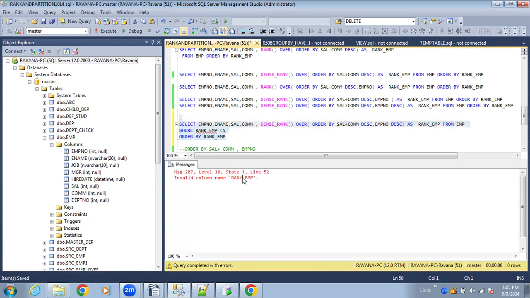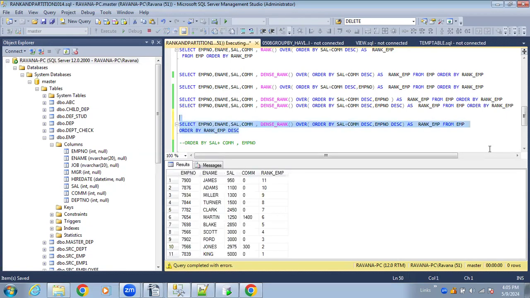Invalid column. You can use order by descending also.